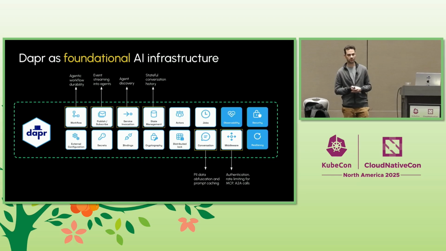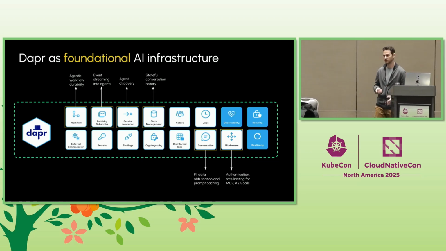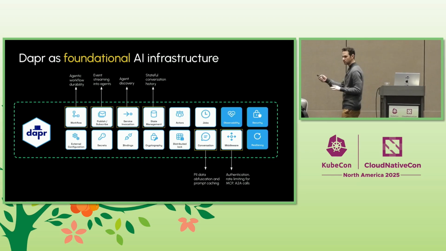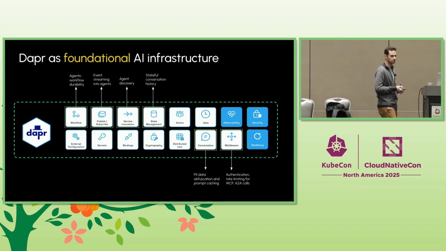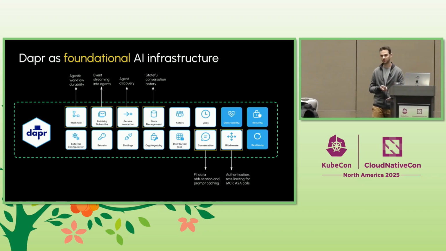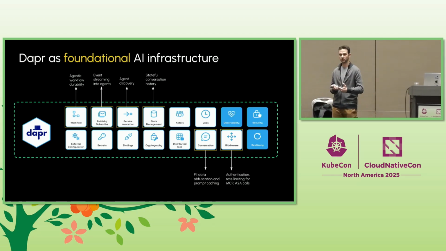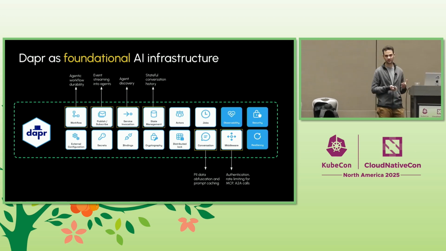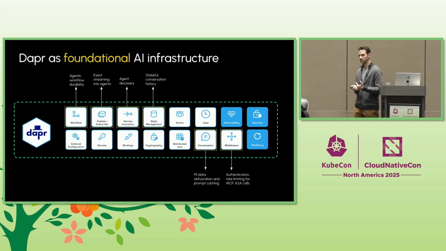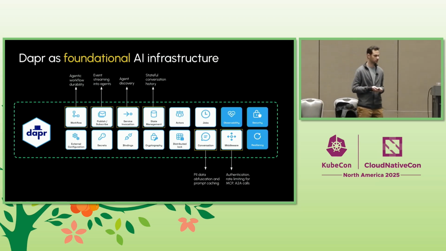For example, Dapr has an API to do service discovery. It allows you to discover services in your cluster. You have one deployment in Kubernetes, another deployment in another namespace or in the same namespace. Dapr allows you to identify those by name. It'll do mutual TLS. And what we've discovered is if you integrate Dapr with pretty much any agentic framework today, you can get to agent identity, where you allow agents to discover other agents and decide who can talk to what and do what in your infrastructure.